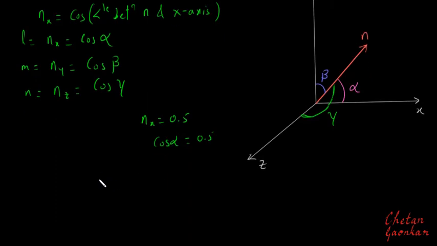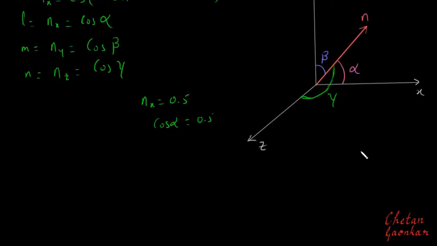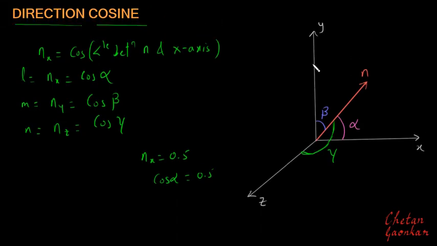Now suppose I have an x plane. Now what are x planes? X planes are those planes whose outward normal is in the direction of the x-axis. Suppose I draw one plane on the YZ plane. All right, so let me draw that. If I draw one plane here like this, and if this is the YZ plane, then its outward normal will be in the direction of x. So this will be its outward normal.